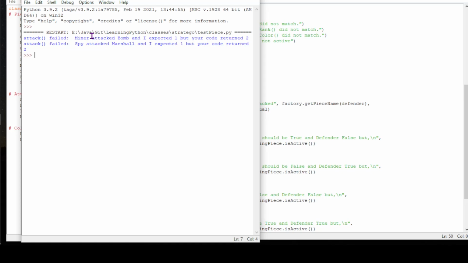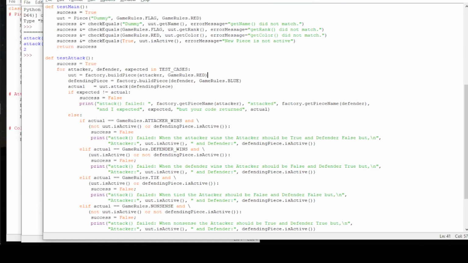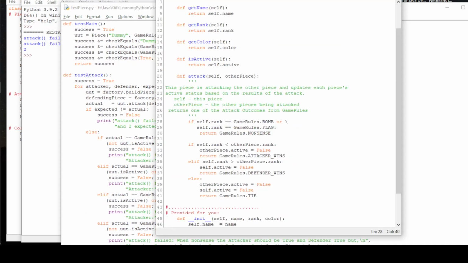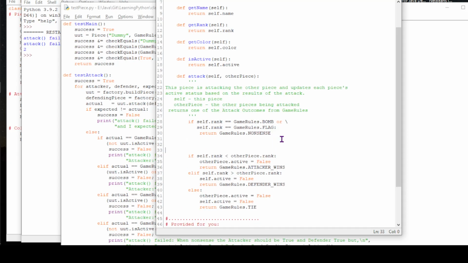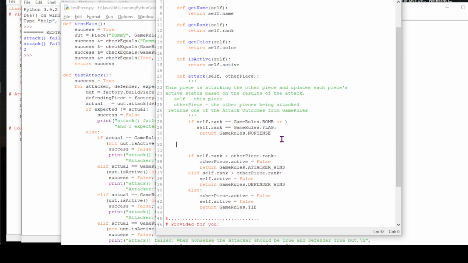All right, so now I just have minors and spies to deal with, special cases for minors and spies. So let me come back to my piece. And so now, well, this is good for general pieces, but we need a special situation.